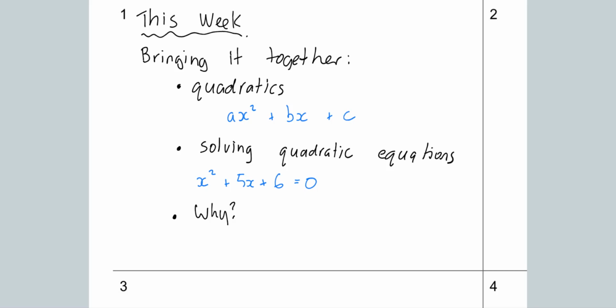It doesn't always have to be something equal to 0, it could be like x squared plus 5x equals -6, but of course this equation can be written in this particular form, and you'll find that with all quadratics that it might be given to you in lots of different forms, but that is the form that we will work with. And so what we'll do over the course of this week is we'll have a look at different techniques so that we can solve them.